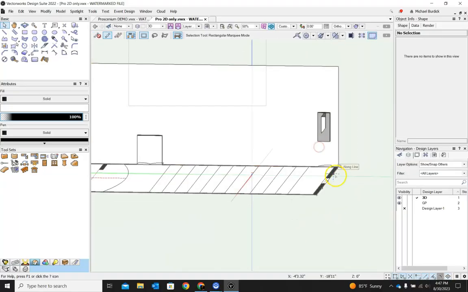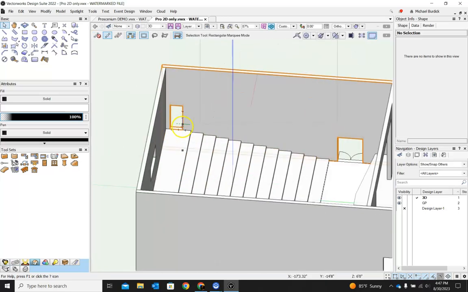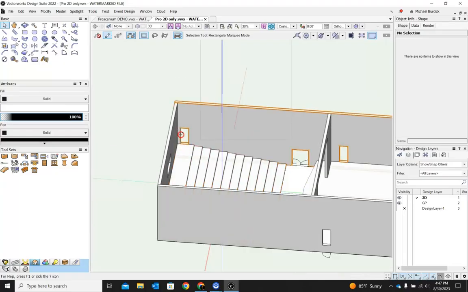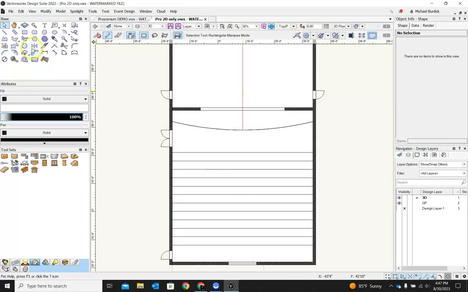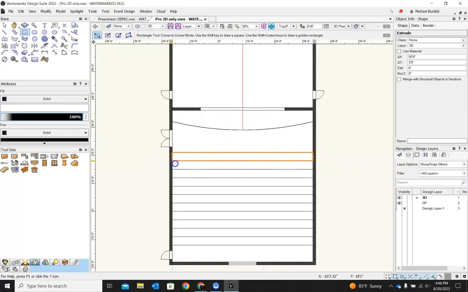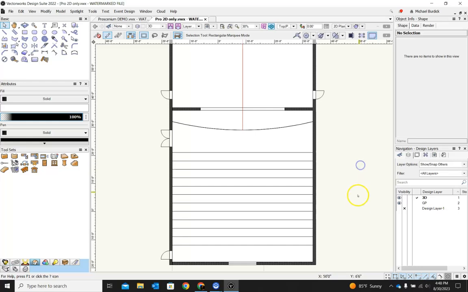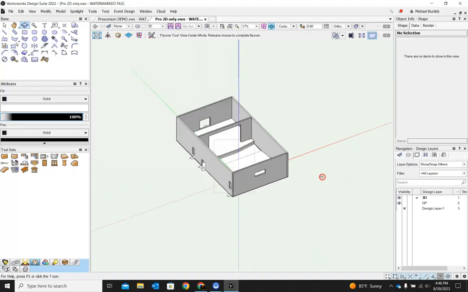Again, that second way of doing it, you kind of have to wrap your head around it a bit. But it's a good way to run that operation if you're dealing with something that has a lot of different steps to it. Again, you could just come in, boom, extrude 6 inches, similar to what we did with the seating in the black box. Control extrude 1 foot, and so on and so forth. But that is our proscenium theater.